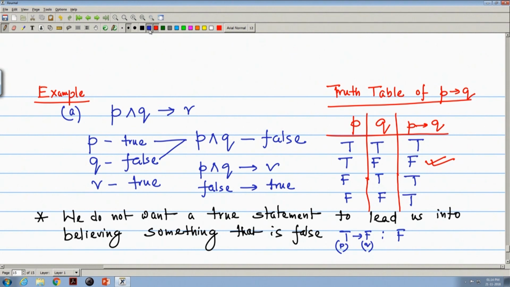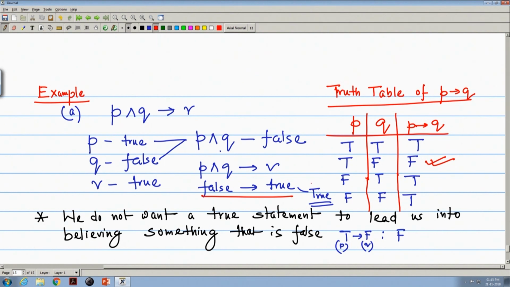Now if we come back to our original example, P is false and Q is false implies true. False implies true gives you a true value.